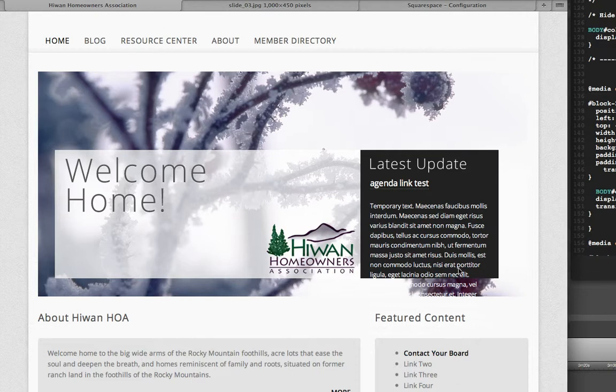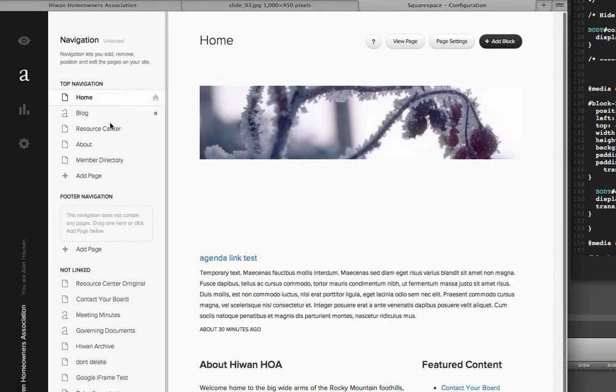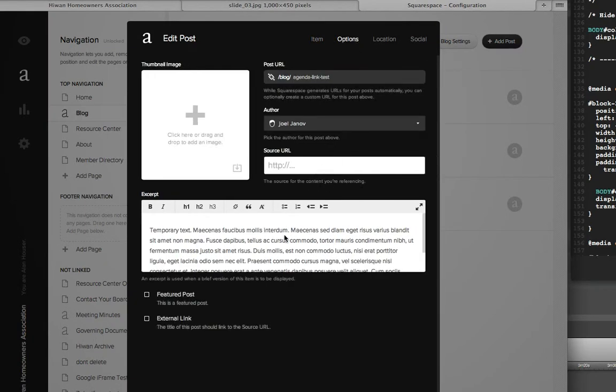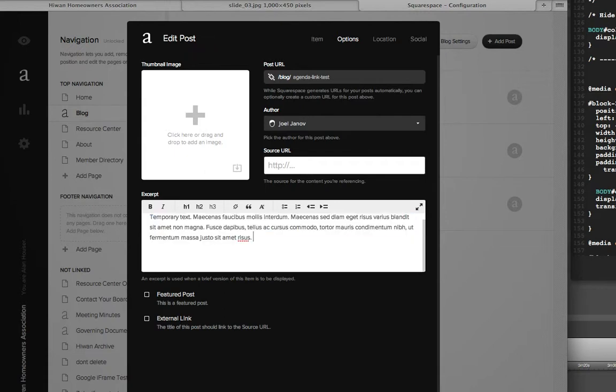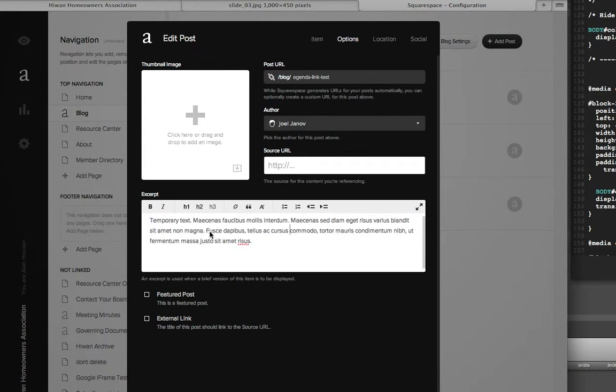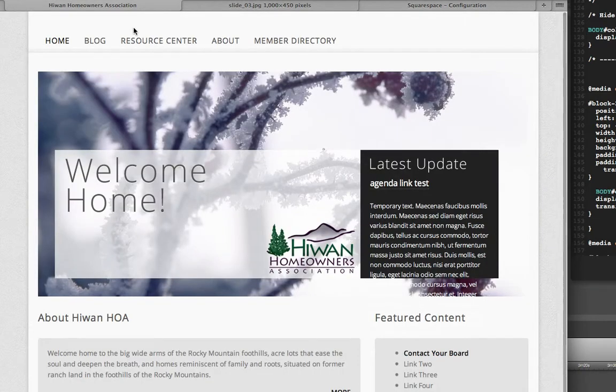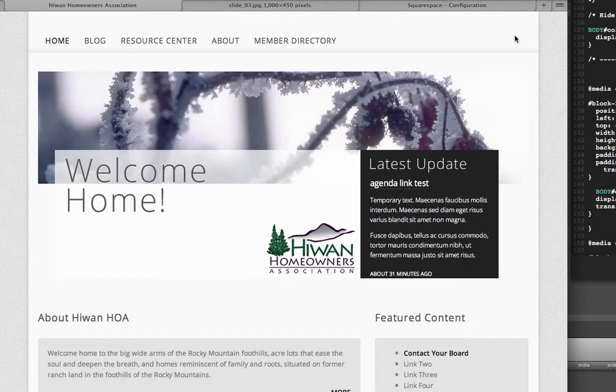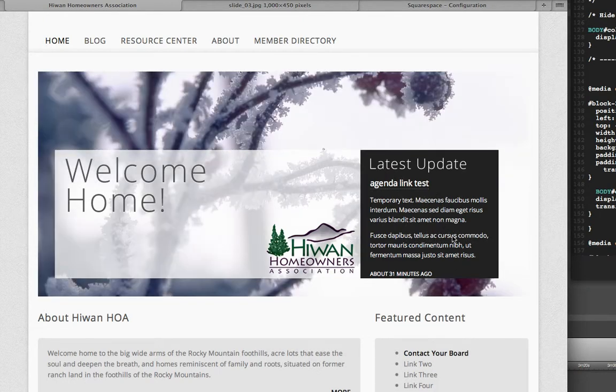So you can see that this excerpt is quite long. You could write it accordingly, but it looks like I just need to edit it a little bit. So let me go back to the blog. And there's that excerpt text, which I'll just delete out. Let's add a little bit of formatting here. Let's put a paragraph there, just to see what happens. I'll just refresh the home page. Yeah, you may have to play a little bit with the amount of content that you put in there, but at least it'll show the posted date and things like that. So hopefully that makes sense.